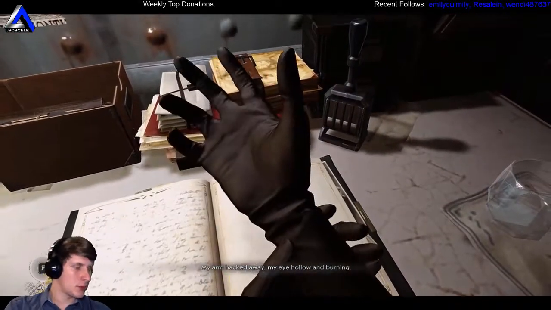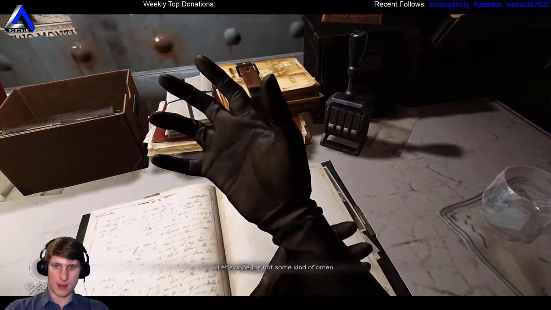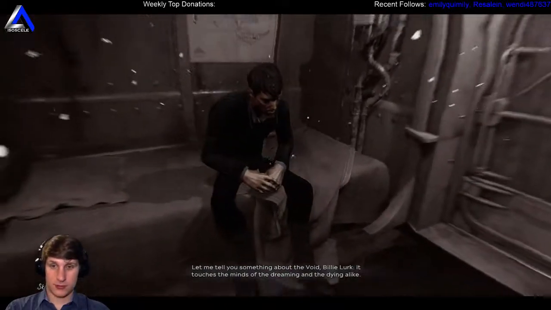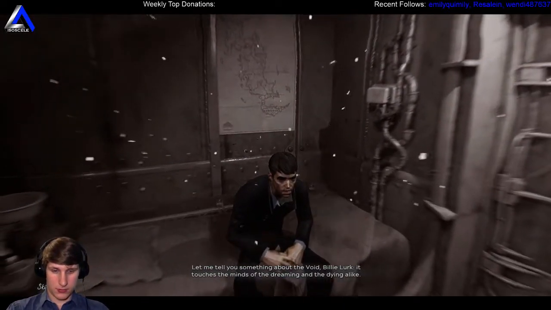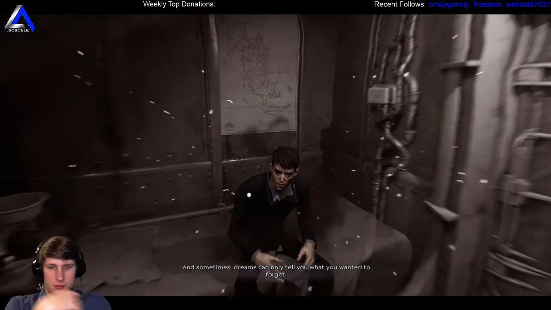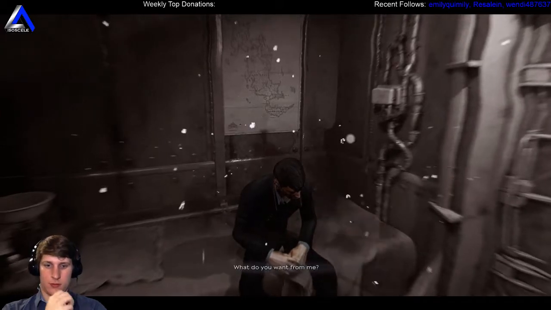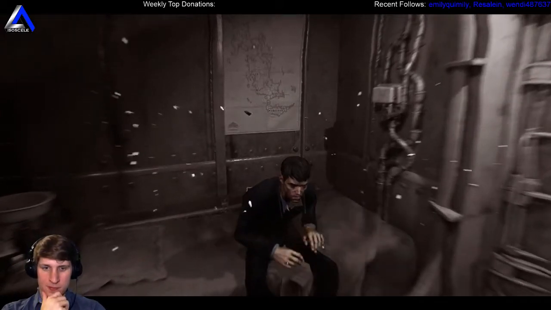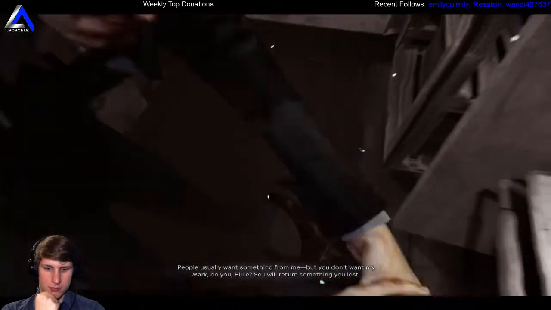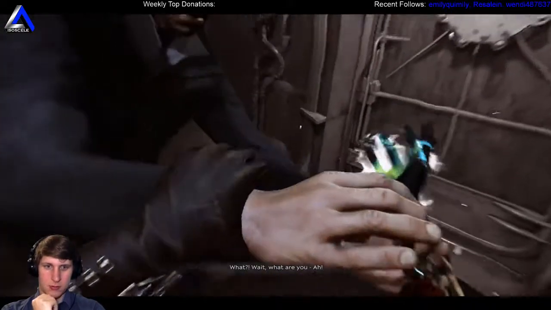My eye, hollow and burning. It still aches. Let me tell you something about the void, Billy Lark. It touches the minds of the dreaming and the dying alike. And sometimes, dreams can only tell you what you wanted to forget. I know who you are. Why are you here? What do you want from me? People usually want something from me. But you don't want my mark, do you, Billy? So I will return something you lost. Wait, what are you?